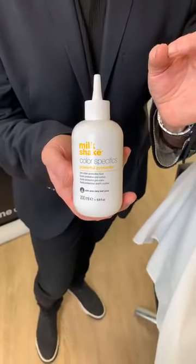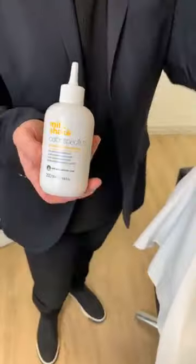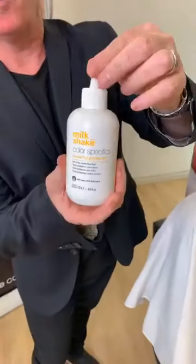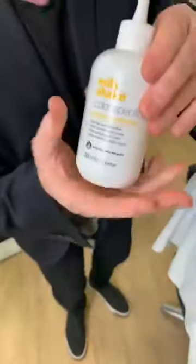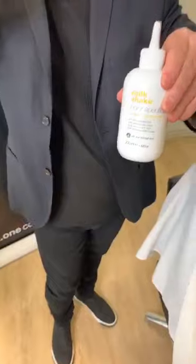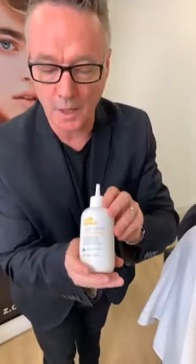How many times have you applied a color to somebody with really gray hair, like mine around the hairline, and you've used maybe a barrier, and then you wash it off? What happens? You've got two or three little neon lights right at the front. They're never at the back, are they? They're always at the front. Well, when you use the Powerful Protector, which has a glycerin base, very silky, if you can see that in the light there, a very small amount goes a long way. You can actually apply this into the hairline, push it right in, and it doesn't stop the color from processing.